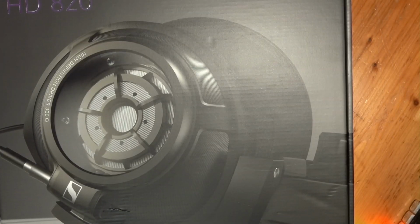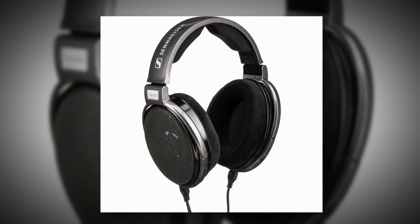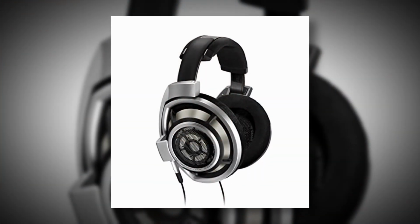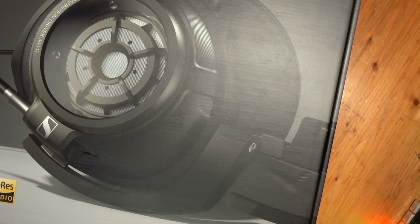Folks, I am a huge Sennheiser fan. Now, my love affair with Sennheiser goes back to the HD650. It's one of the best over-ear values in the market, and it was really my first real hi-fi headphone I bought back in the day. Now, I took the leap when they came out, and I bought the HD800 because I like the HD650 so much, and the HD800 was really the first flagship class high-end headphone. That and the LCD2 were the best you could buy back in 2009. And it took enthusiasts by storm.